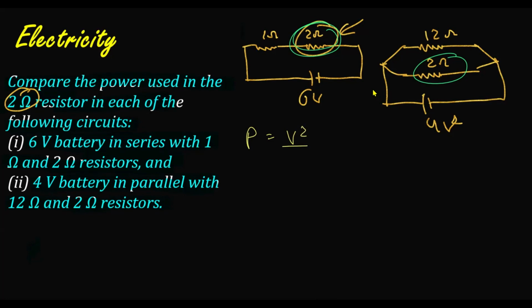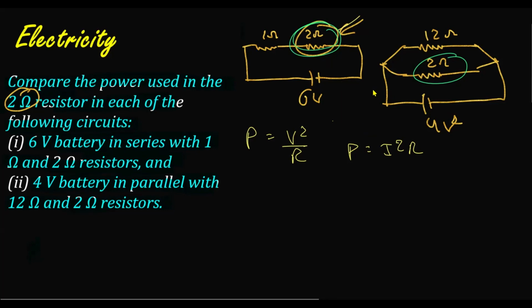P is equal to V square by R and the other as P is equal to I square R. We use this relation when the voltage is same and we use this when the current is same. So what you know that V remains same in case of parallel, so we'll be applying this formula over here. As you can see, it's a parallel connection. And conversely, where is I same? I remains same in series, so we'll be applying this relation.